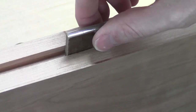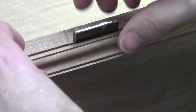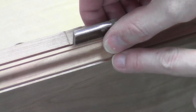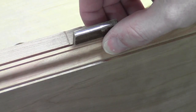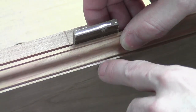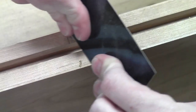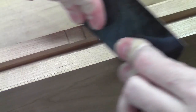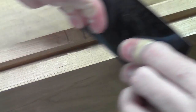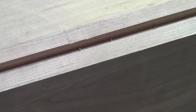But what happens is the panel will go in and our little trim piece will go on, and you can still see that little burn mark. Let me get the shadows out of the way. I see that little burn mark right there. So what I'm going to do is fix that. It takes very little effort. It took more time to describe the problem than it does to fix it. Just take a scraper, and now it's gone. Nothing to that. I'm going to fix these dents now here.